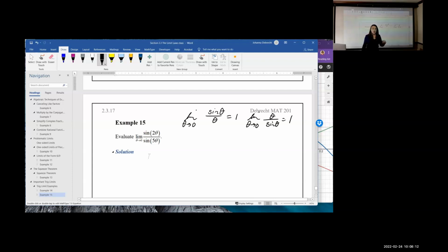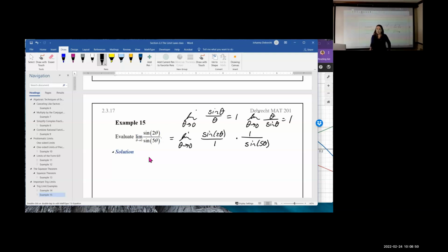The problem is the arguments to the trig function don't match. Does everybody see that? They're not the same. If they're not the same, you can't do anything to combine them or get them together. They've got to be 2 totally different things. So we're going to split them apart like we did before, and we're going to multiply by a form of 1. So we're going to have sine of 2 theta over 1 times 1 over sine of 5 theta.